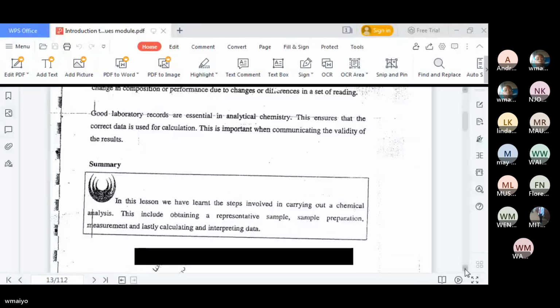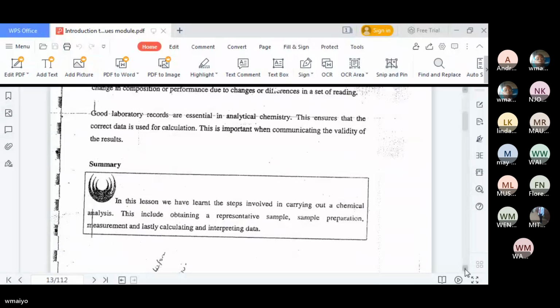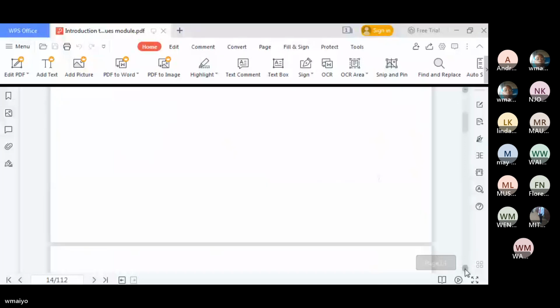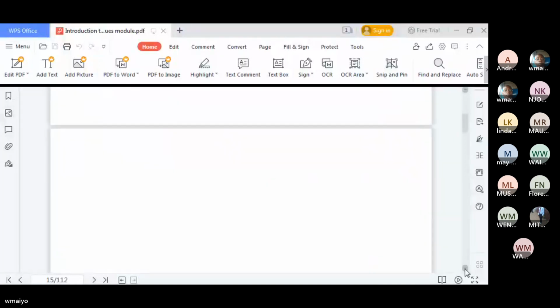Now, the other thing is that there are errors in chemical analysis, and I don't know whether the notes are very clear for this. So we are told that any kind of practical, any kind of analysis is subject to errors. There will always be errors, even if we are so keen in performing the analysis. So any type of analysis or any type of measurement is always subject to errors. And that these errors are classified into two.